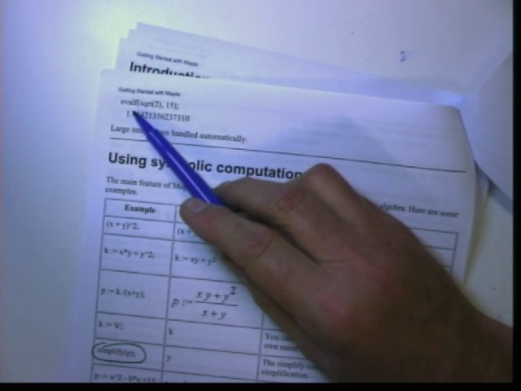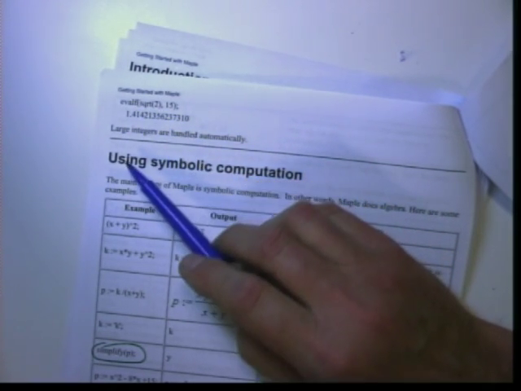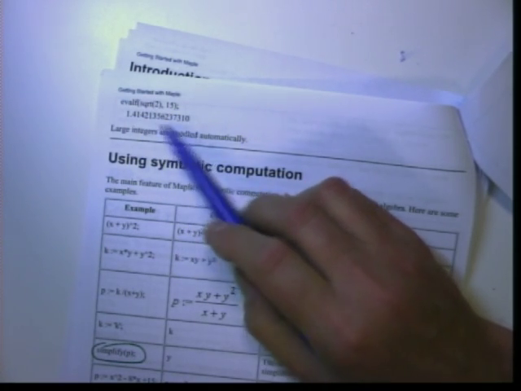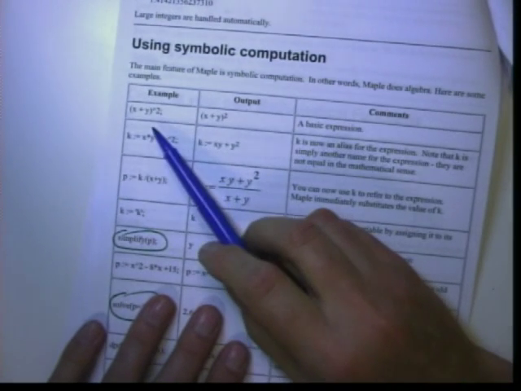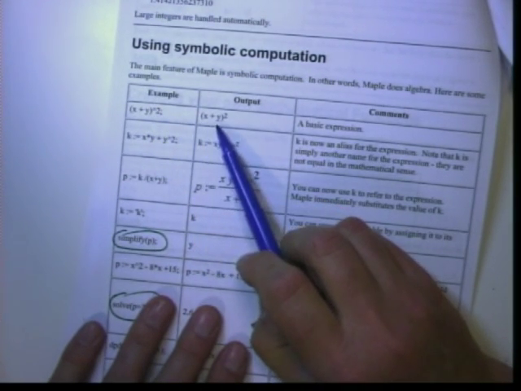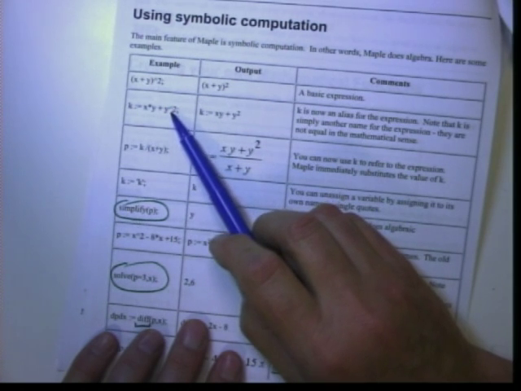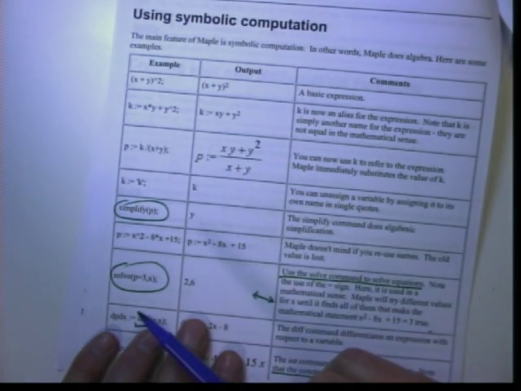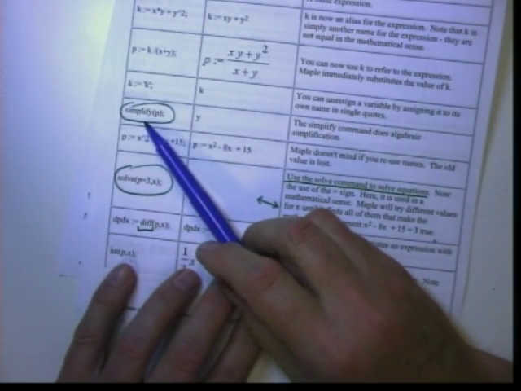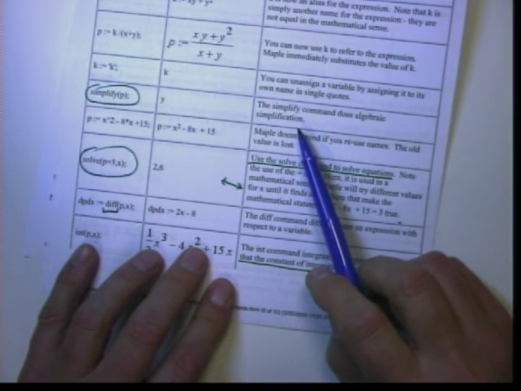Then, for example, if you write evalf of square root of 2 with 15 digits, you will get this. So if you write (x + y) squared, it's written like this, and the output will be this. x star y plus y, with the upper hat 2, means xy plus y squared. Now there is the simplify command, which does algebraic simplification. Otherwise you have long expressions and maybe many like terms, especially when we use the Galerkin method, there could be many terms like each other.